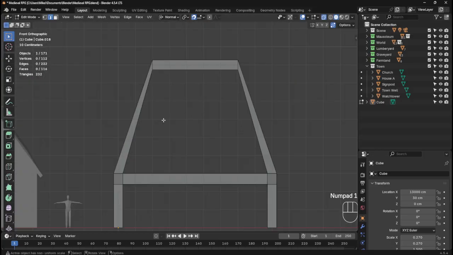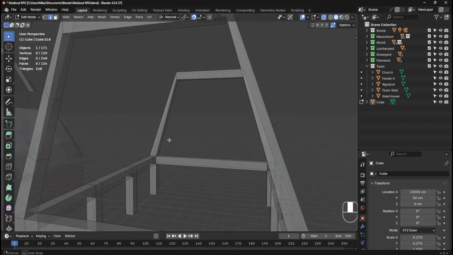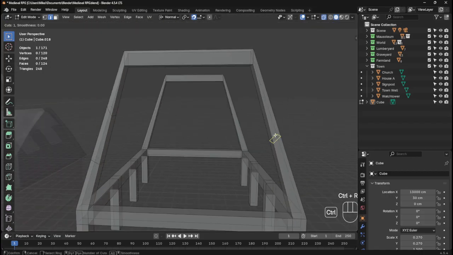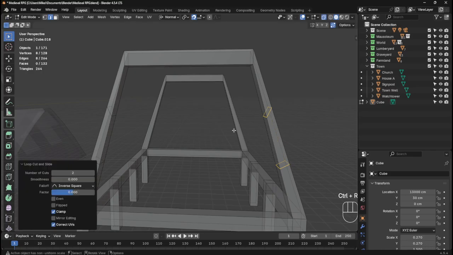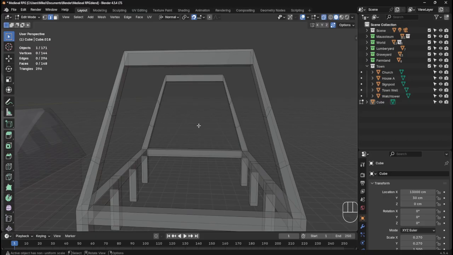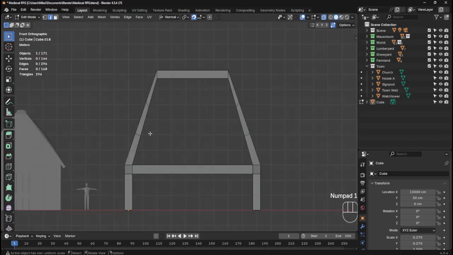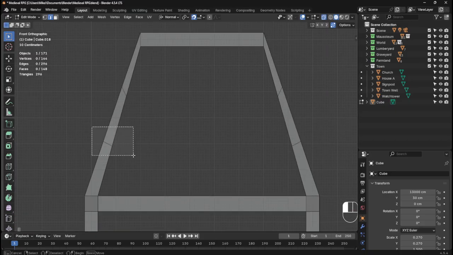So let's go do 2 loop cuts there, 2 there. And then we're going to move it into position.